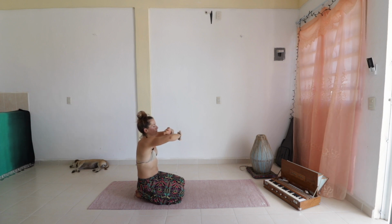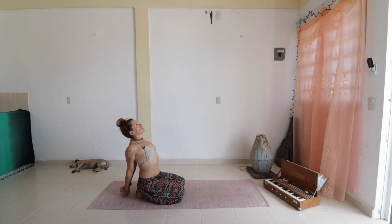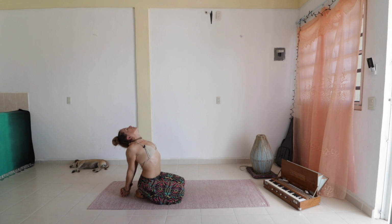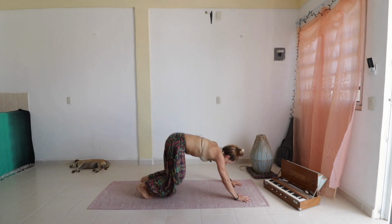With the exhale, release the arms, reach them behind the body. Inhale here while interlacing the fingers. Keep the palms together, and on the exhale, bring the shoulder blades together, lift the chest to the ceiling, and maybe we reach the hands back towards the ground, tilting back, looking up. Engage the core, suck in the belly. Lift up to neutral spine, releasing the hands. Send the hands forward, tuck into our downward facing dog.